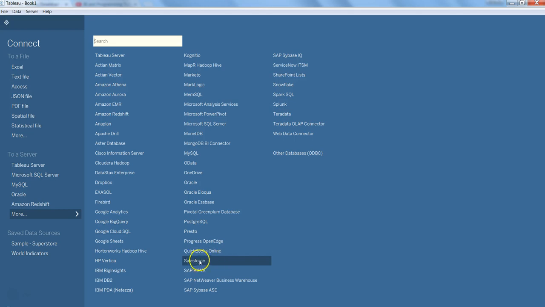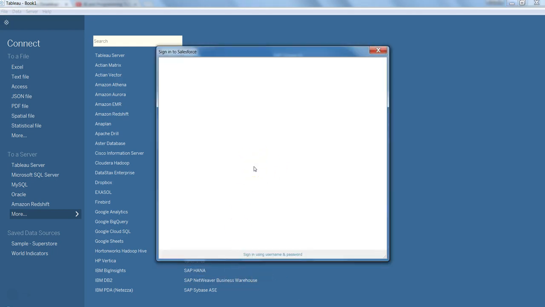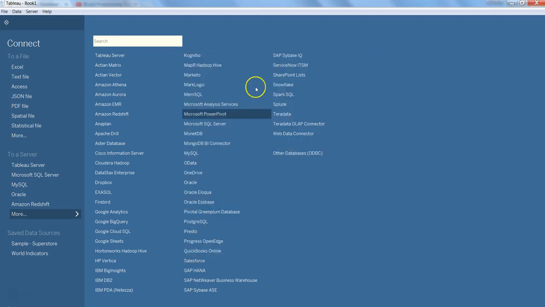into your Tableau workbook, like Salesforce, one of the very interesting ones, because mostly organizations these days are using Salesforce. So it's very simple. You just go and click, it will open a Salesforce interface where you can sign in with your username and password, and it will just ask you whether you want to allow Salesforce access to Tableau. That's pretty much all you need to do, and you will be getting the data directly into your Tableau workbook. So these are the various options that we have.